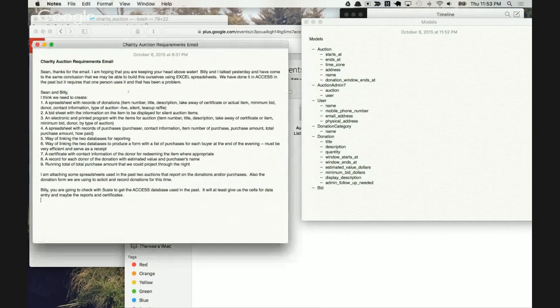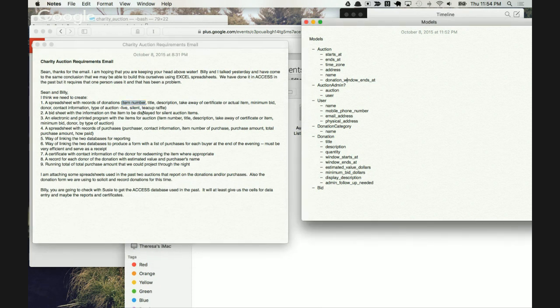Okay, so let's see what we've covered. We've got item number again. I think there's a question about, do we want to be able to set the number? But for now, I'm just going to have that be the ID. You know what? No. We've seen it multiple times now. It's not by mistake. I'm going to add this in.